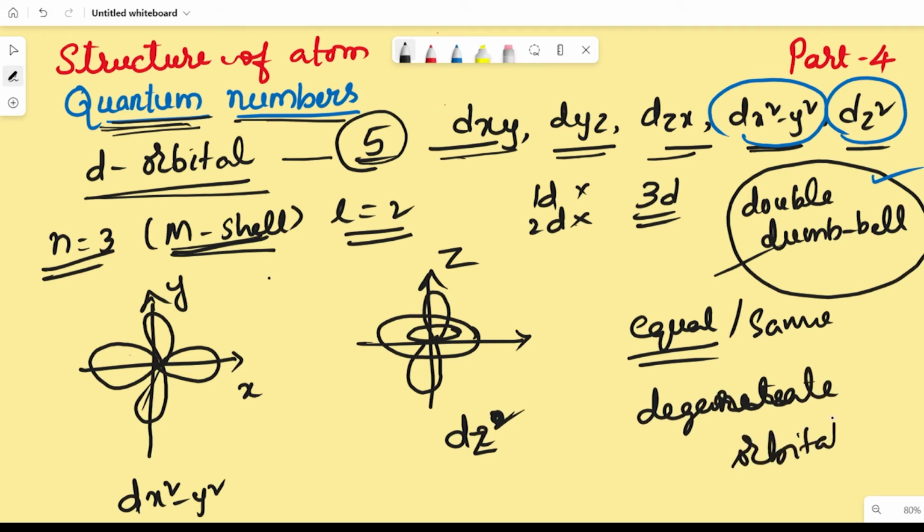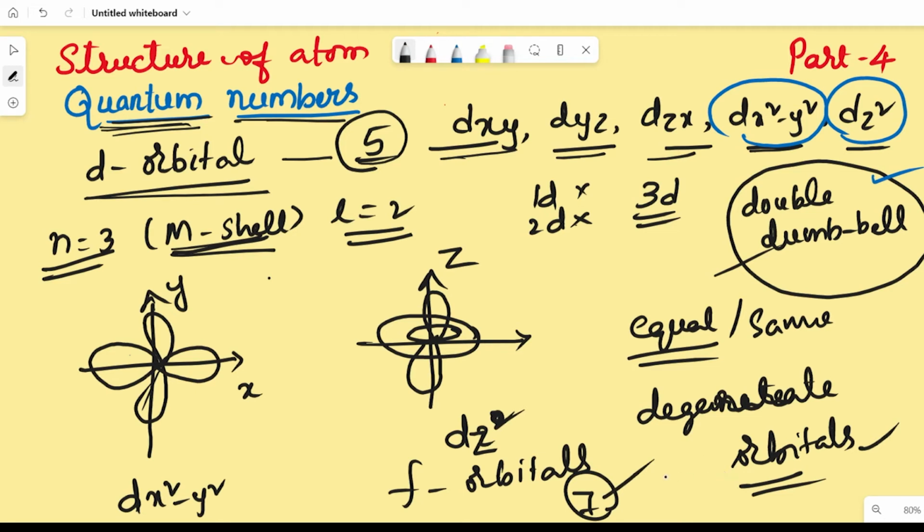Is it okay? So this is all about orbitals. And also one more point here: f orbitals are there. The f orbital is split into 7 types. Split means it is divided into 7 types. So what is the shape of the f orbitals? In our 10th class standard there is no data about the f orbital, so you need not worry about it.